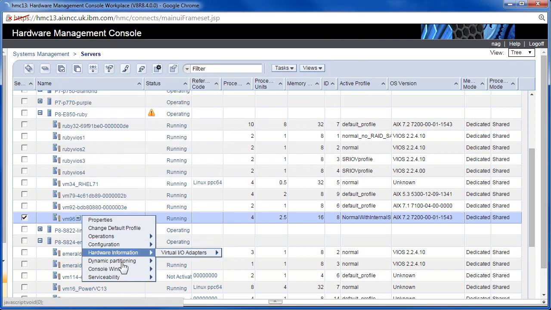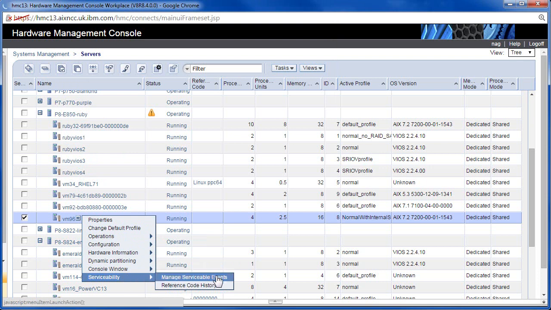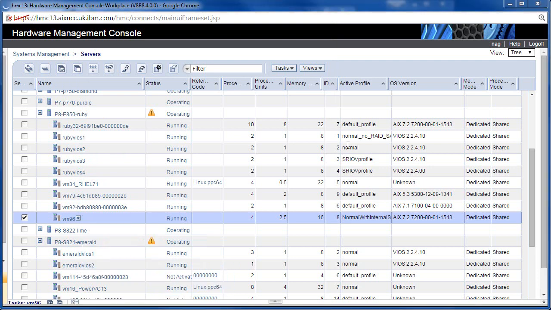Okay, what else have we got? Serviceability. Again, we'll have a different way of doing that by looking for particular machines rather than a particular LPAR with serviceable events. Perhaps I didn't cover it in detail for our virtual machines as opposed to our machines. Here we have the processor, which is the virtual processor number. Then we have the processor units. This is what we call entitlement. We have the memory. This is the ID of the virtual machine itself. More sort of internal, but sometimes useful. You see it on some panels.